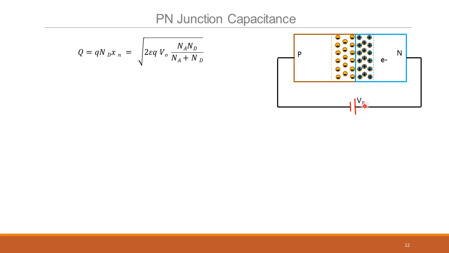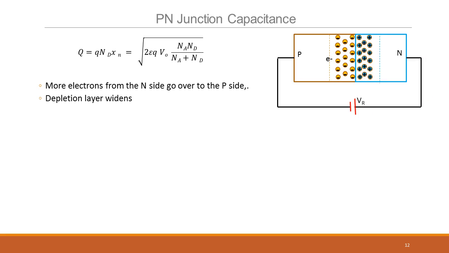What this additional VR will do is strip off some more electrons from this side and get them to this side. Okay? Like this. More electrons will go from the N side to the P side, because electrons will get attracted to the positive side. The battery will then push it onto this side, and here current can't flow.